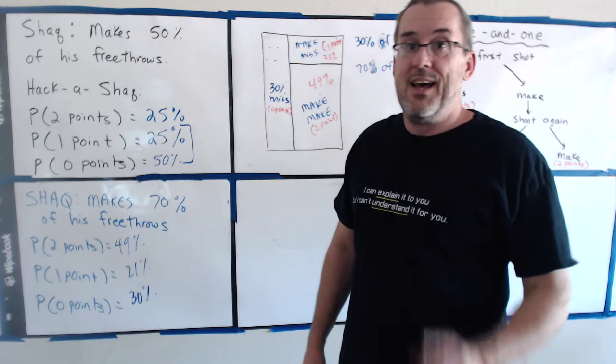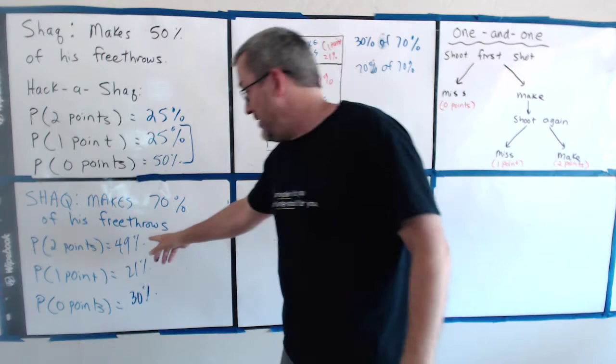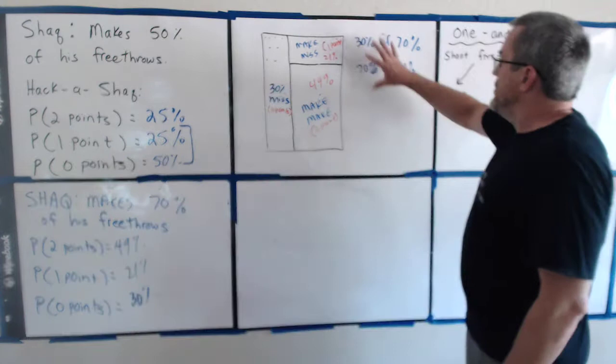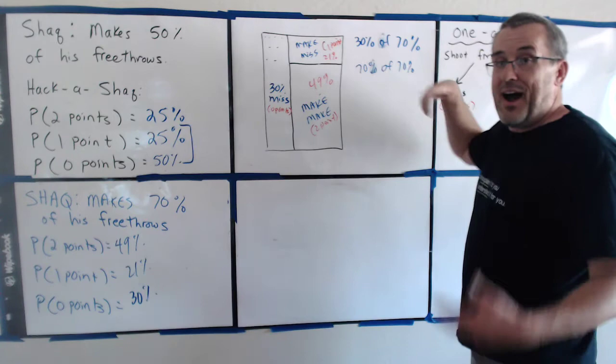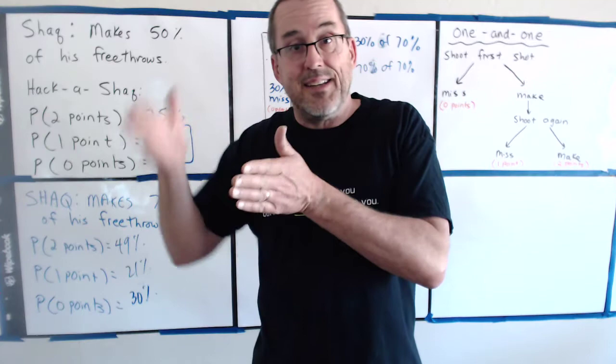In the long run, out of a bazillion, for every 100, 49. For every 100, 21. For every 100, 30. And then, also, make sure you spend some time on how do you figure out 30% of 70. Now, I tried to paint a picture of, do 10% of 70. Break it into 10. 70 divided by 10 is 7. 3 of those is 21. 70% of 70. Take 70%, break it into 10 groups, that's 7. Do 7, 7, that's 49.